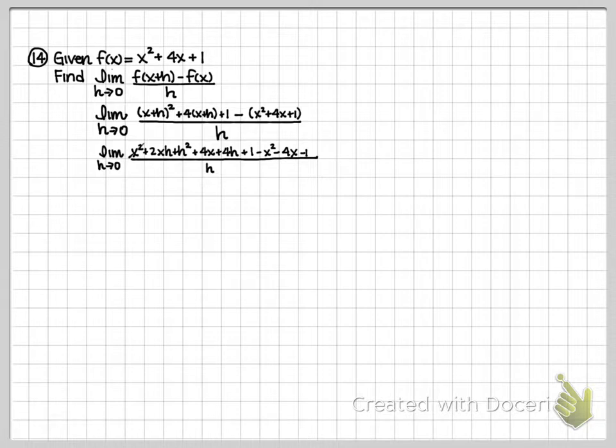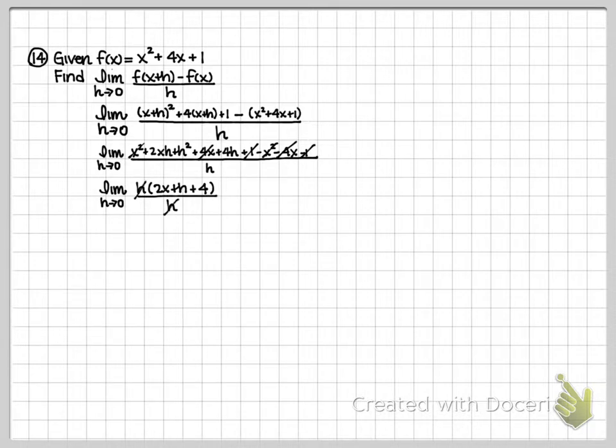So I see my x squareds go away, and that's good. My 1s, my 4x's go away, and it looks like everything else has an h with it. So I'm just going to go ahead and factor that h out. So I am using the technique of factoring out here, which is something that we used for evaluating limits. So I'm just going to take a second and factor that out. See if that's it. That's it on the top. And my h. Remember that those should cancel.